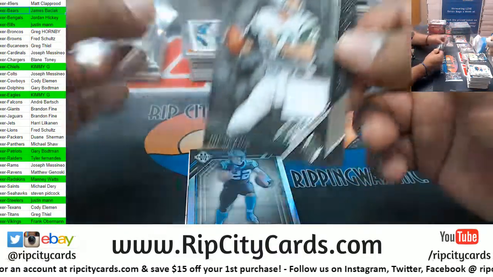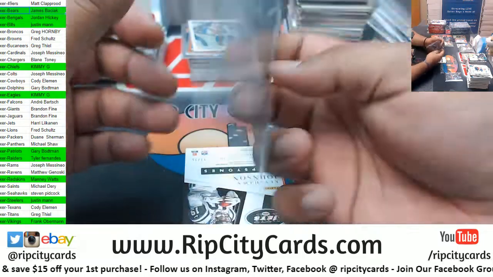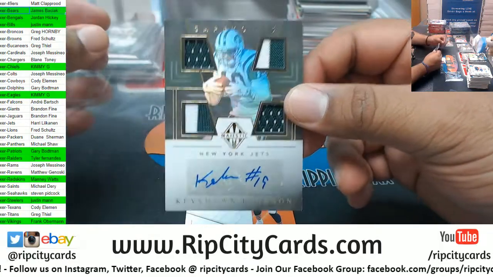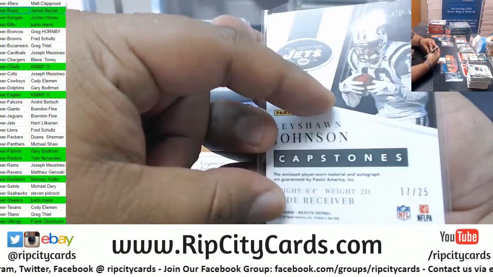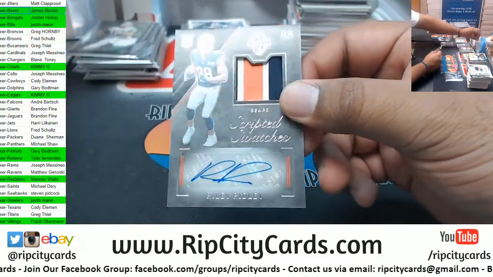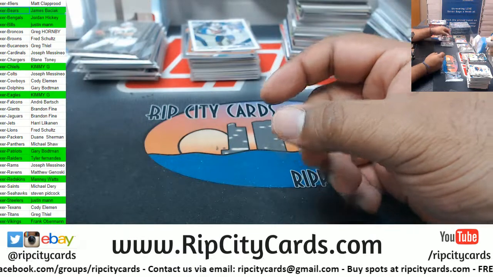To 49, Joe Namath relic. McCaffrey of the Panthers. That's the 25. To 25, Keyshawn Johnson. Another capstone. Keyshawn Johnson of the Jets to 25. Another hit for the Bears to 199. RPA Riley Ridley. Bears. Box.